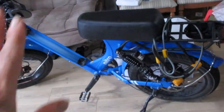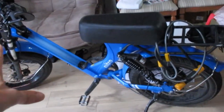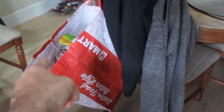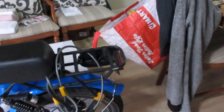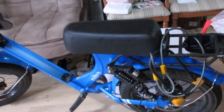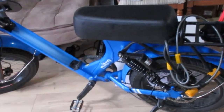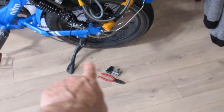Alright, so instead of taking the car, I think I'm going to challenge myself a little bit. I'm going to take the electric motorbike out and I'm going to take this bag, tie it up to the front and put some of the kits in there, and I'll grab a backpack and I'll put probably three or four in the backpack. So we'll try that out. It's a little bit of an experiment to see what I can haul. I should probably buy a trailer for this thing. Anyhow, maintenance before I go.